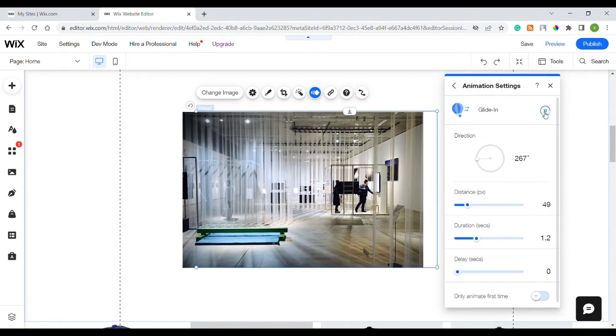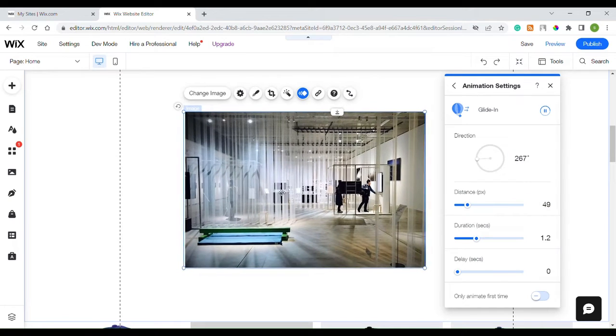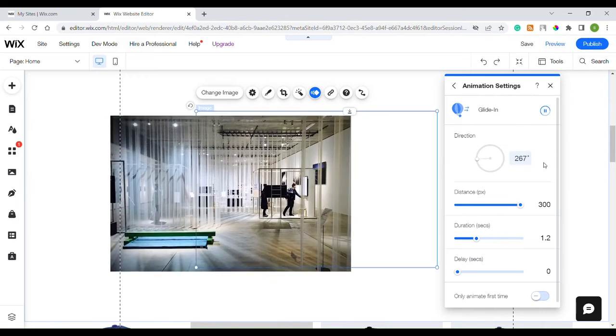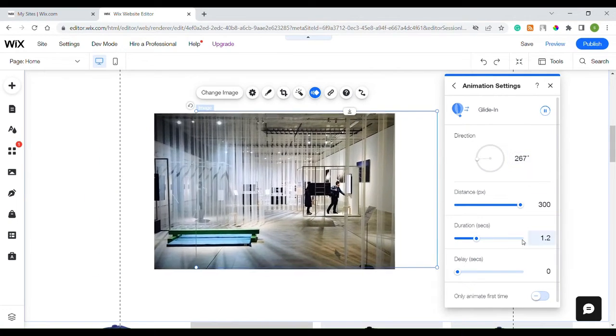As you can see, it is coming from the left and it is not coming from that far. It is taking a less distance, as you can see. As previous, it was taking long distance. So if we click to the fullest, which is 200 pixels, then again we can play here. As you can see, it is coming from far.